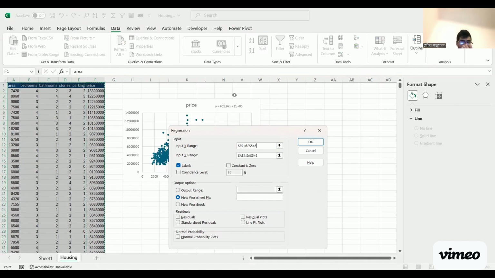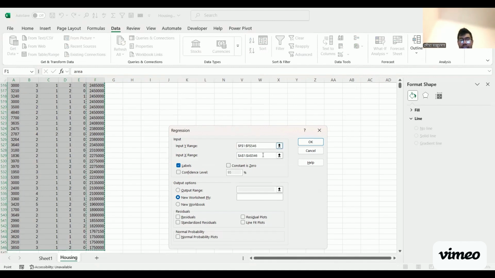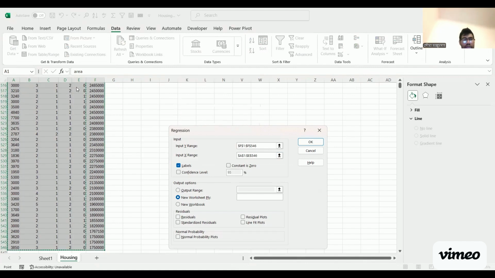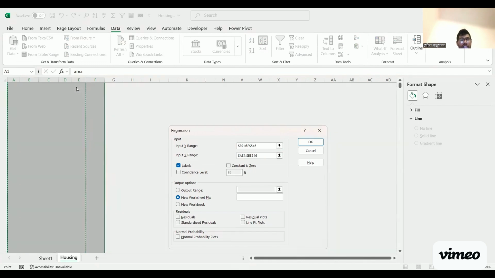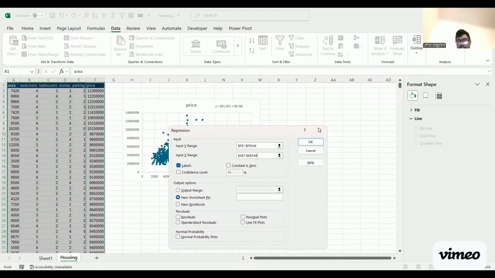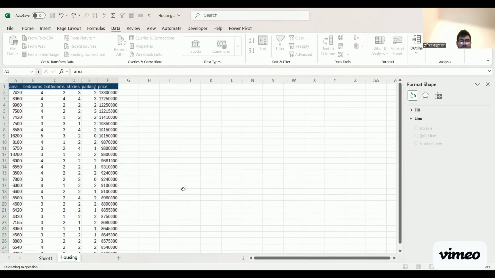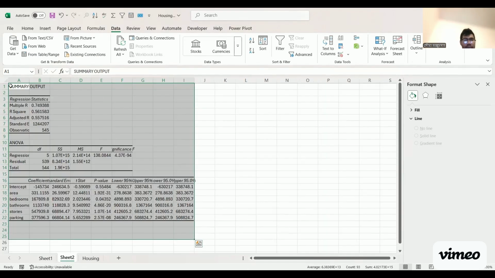In the input Y range, we're going to select the price. And in the input X range, we're going to select area, bedrooms, bathrooms, parking, and stories as well. We're going to select labels as well. Let's do this. And we're going to get this here.